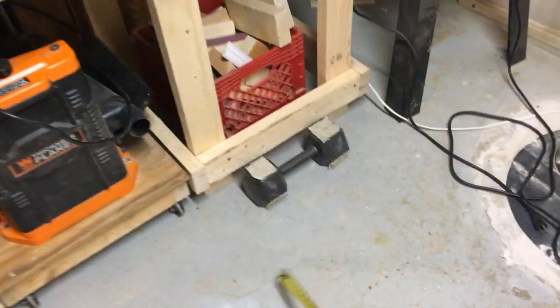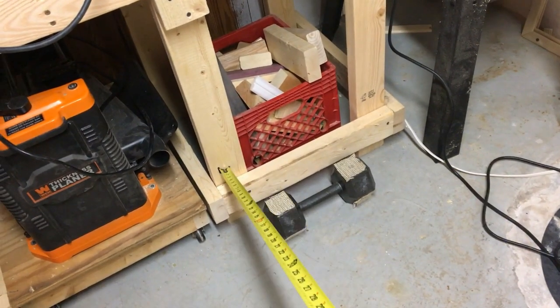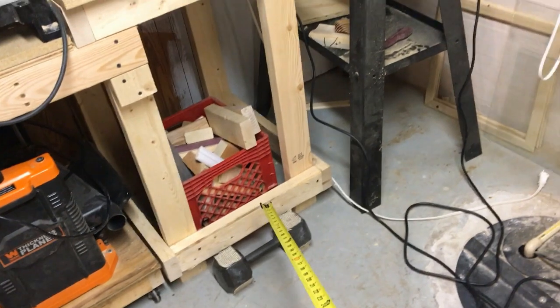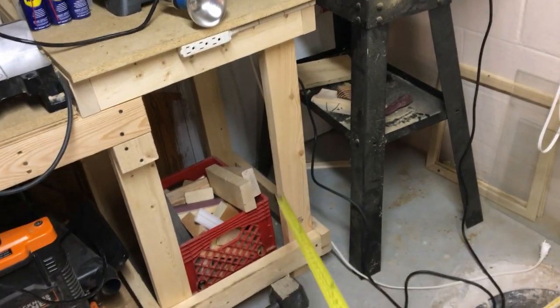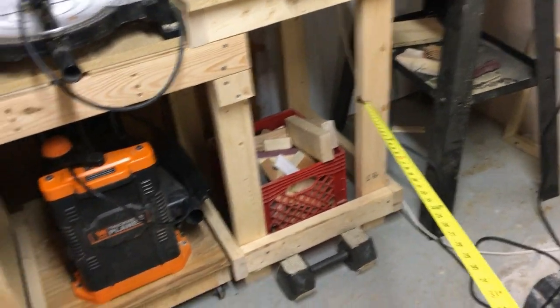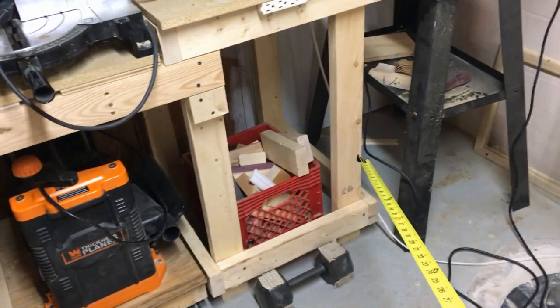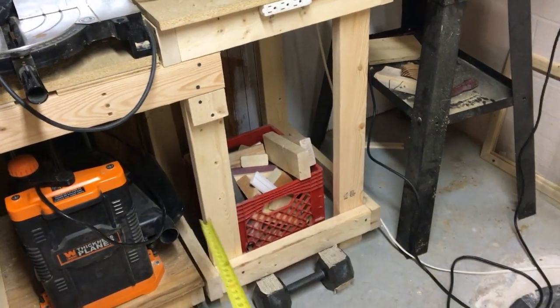But literally just make a box, a rectangle or a square, and then make the exact same size to go on the top, and then connect them with vertical 2x4s. And that is it. That is literally it. Everything else is just a work surface on top of it. So it is a box or square.